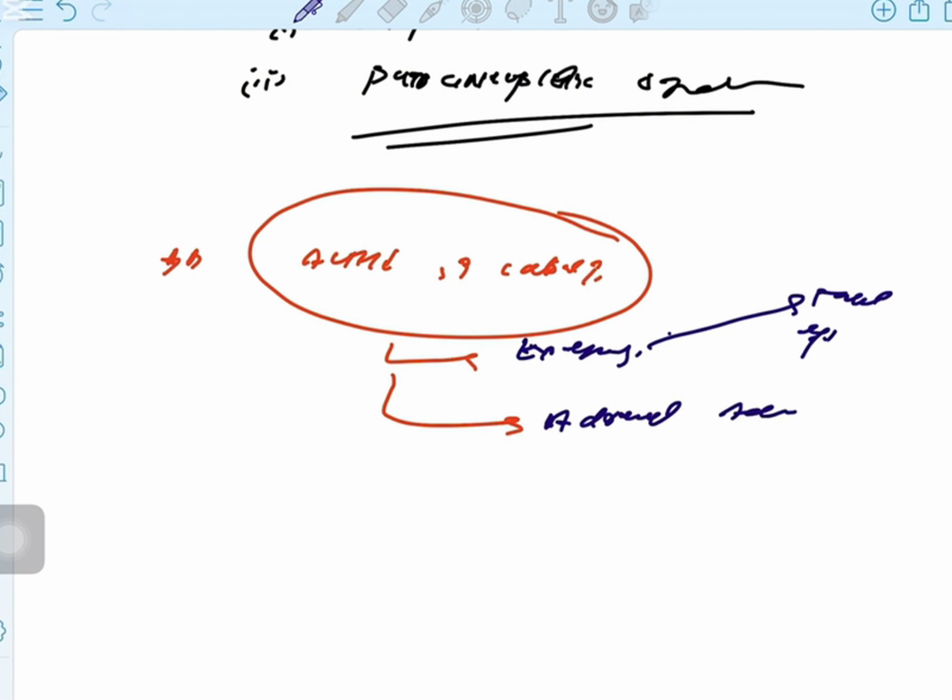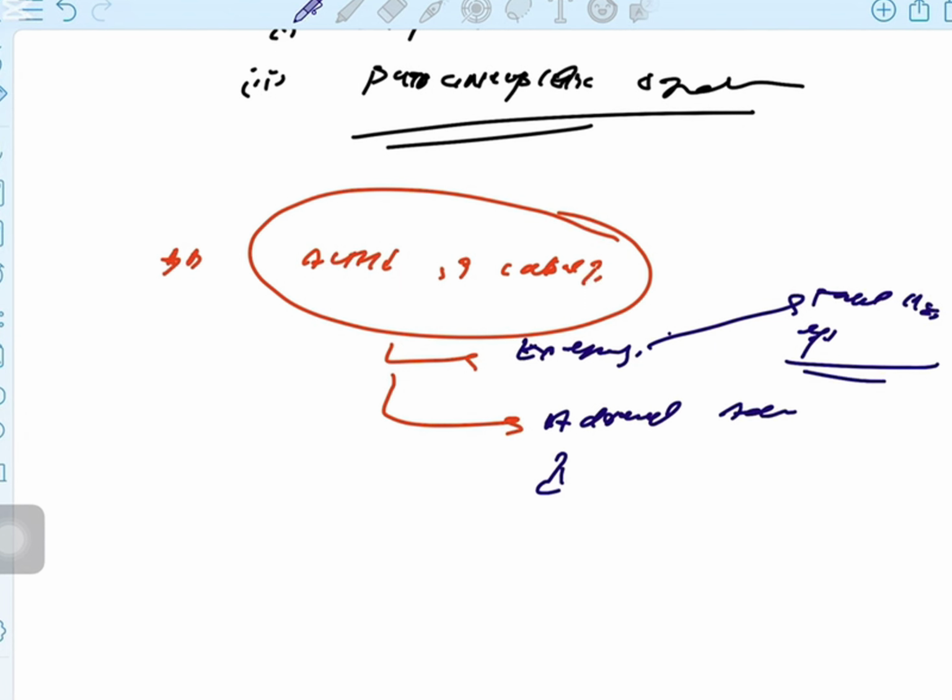Take the history of the patient. When you take the history, he may say, yeah, I have been using the medicine for the last 6 months. Some patients mostly lie, they don't tell the exact things about whether the person is taking the medicine or not. Then what will you do?